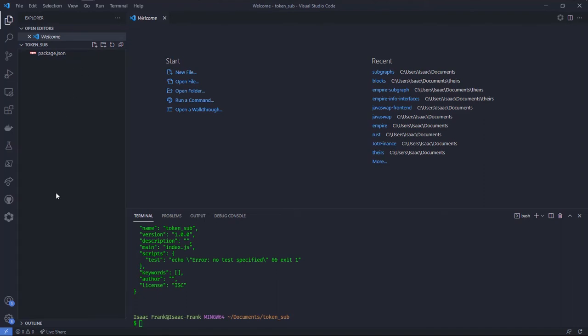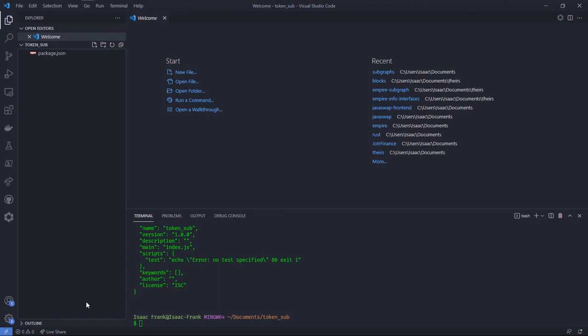So what we are building here will be a subgraph for the USDT token. When building a subgraph, there are four main files you will need. The first file is the ABI, so the ABI of the contract you're trying to listen to, the events and stuff. The next file you need is the YAML file. This file is basically the configuration of your subgraph, where you specify the contract address, the start block, and everything. You'll see everything later when we get to that.